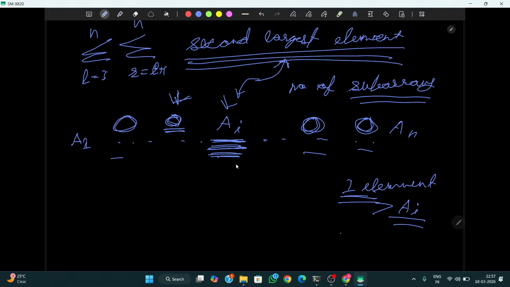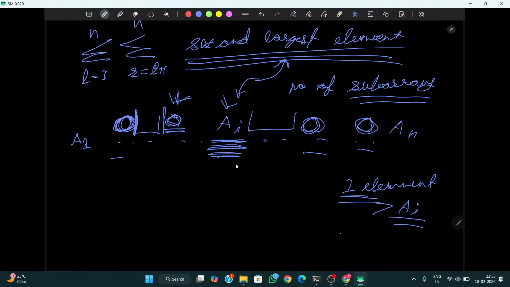the subarray. So now your subarray should start between these two elements, and your subarray should end between these two elements. Right? For these two elements to exist in the subarray, your subarray should start before this, and also your subarray should start after this, as you don't want this element to be in the subarray. Okay.